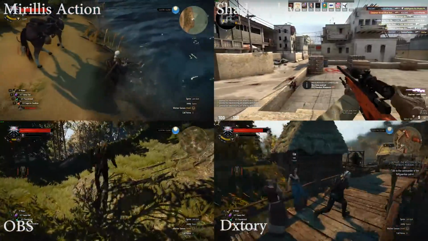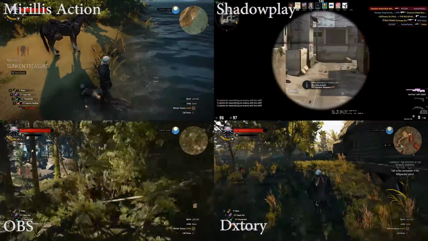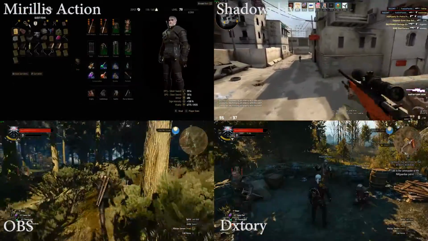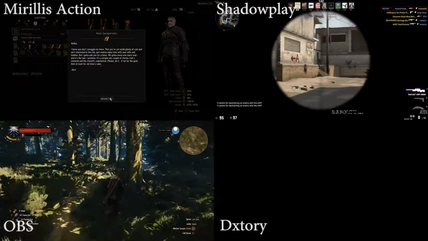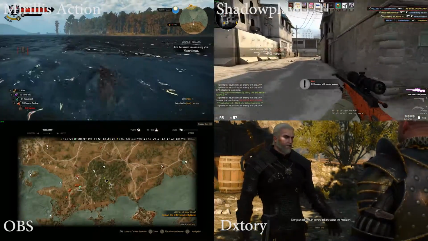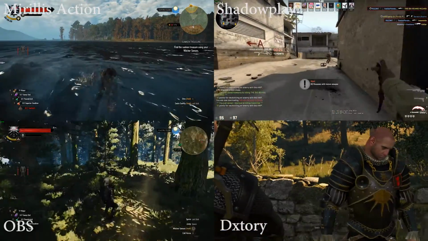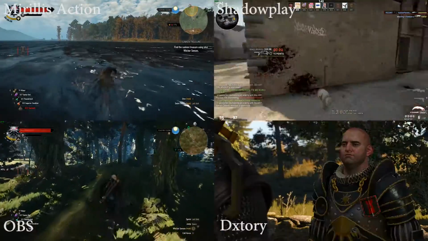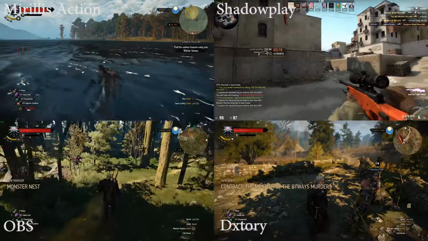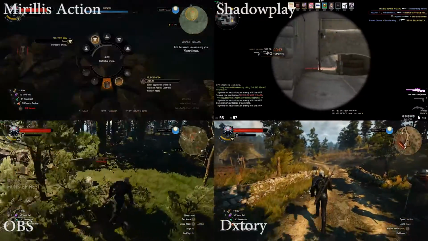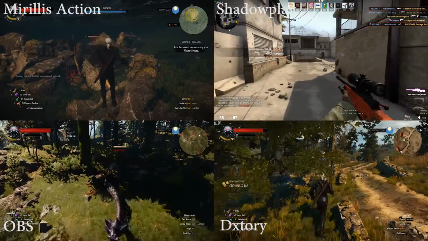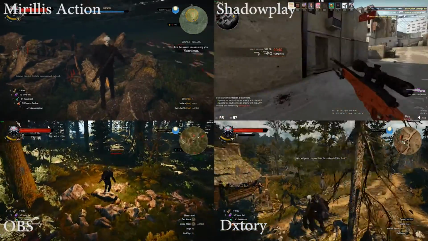Next comes OBS, which is a little bit slower than Mirillis Action or Shadowplay, but it's not that much worse. The performance hit is quite low considering the quality you're getting, and it's pretty nice. I gotta admit, the quality and the file sizes combined with the low performance hit is good, but then again, it's still slightly more than Mirillis Action and Shadowplay. And of course, Dxtory is the worst for your PC just because of all the high quality settings, which you can change if you want, but at that point, you're just better off with OBS.